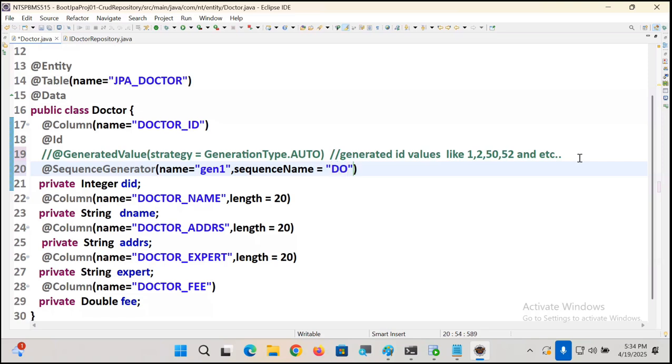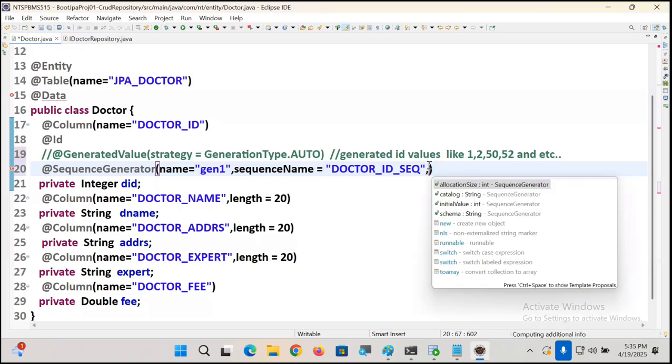Right, boss. Doctor underscore ID underscore sequence. Then what is there, guys? Doctor underscore ID underscore sequence.